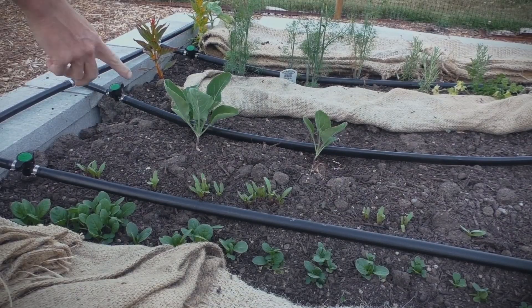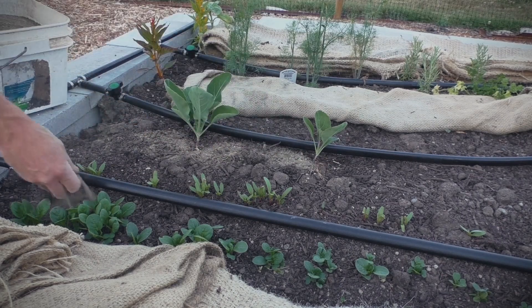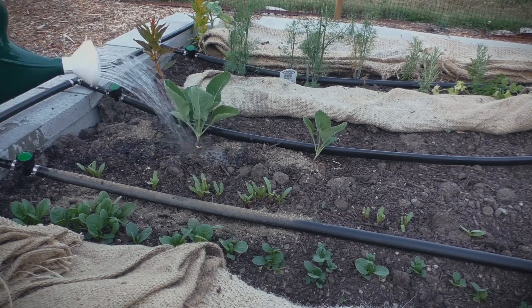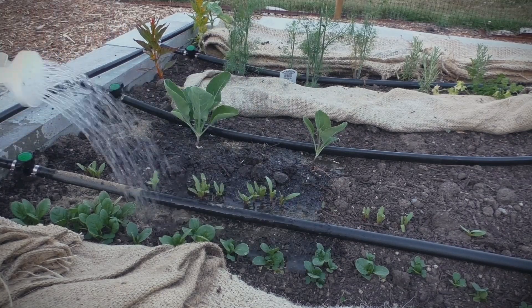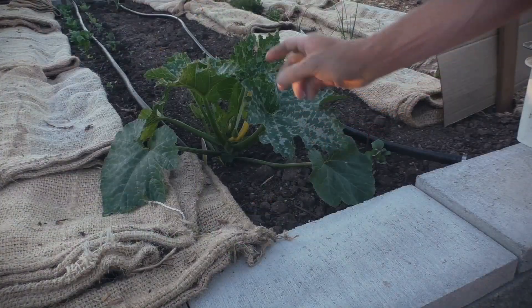In this bed we've got some sprouting broccoli, tat soy, and chard growing up. I'd just put a little bit of that fertilizer around these little guys and a little bit down the middle where the drip line is going to push the energy — though obviously the drip line alone isn't going to get that energy there. I'm just gathering my watering can and making sure that fertilizer is going to start getting into the soil and ultimately to the roots to nourish the plants.